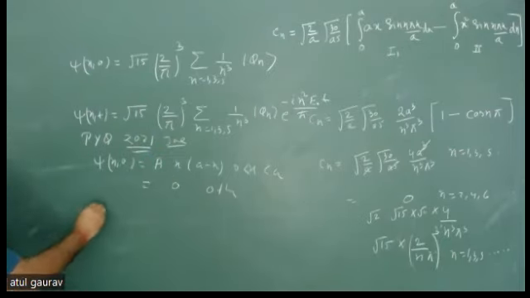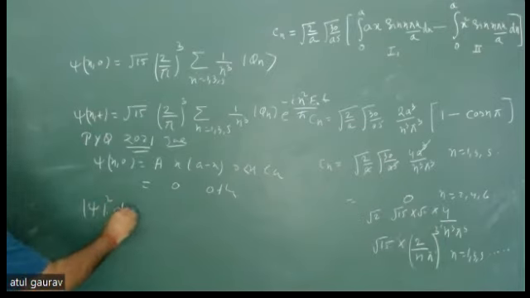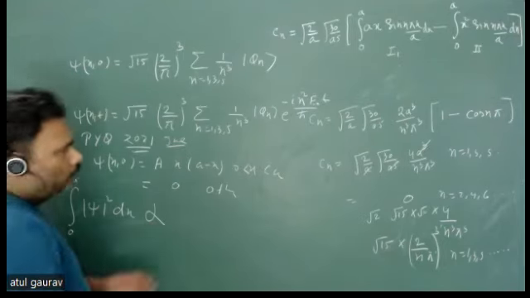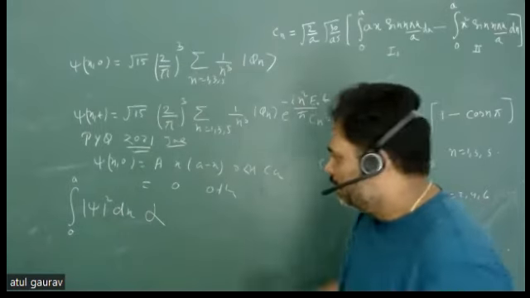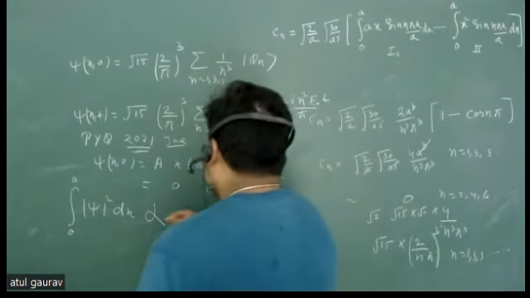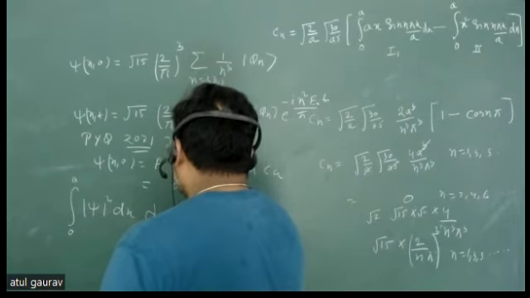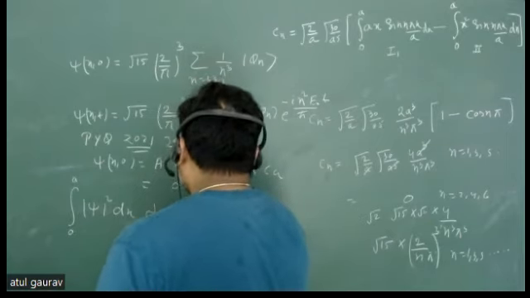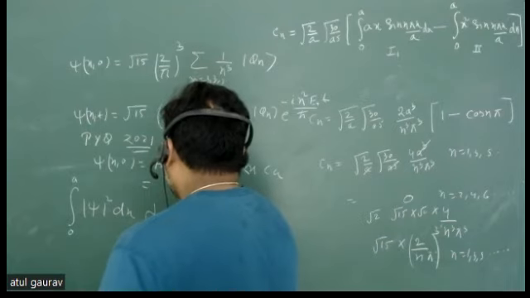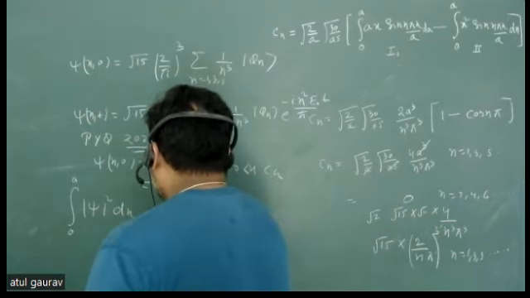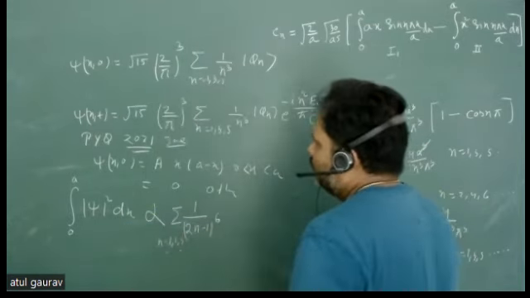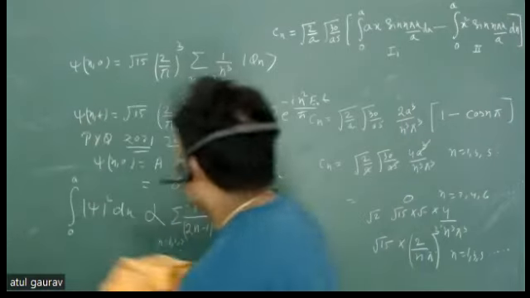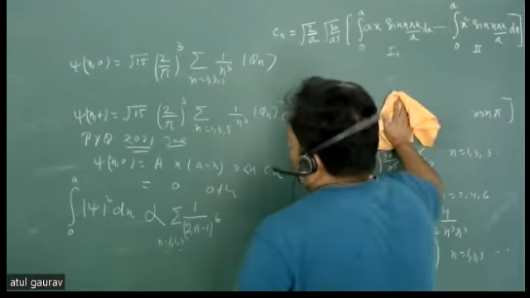So they have asked what mod psi square dx from 0 to a is proportional to. You have different options: 1 upon (2n minus 1) cube, (2n minus 1) to the power 6. So this thing is there, okay? Here I am just reframing the question. We have to prove that this is (2n minus 1) whole 6 summation over n, where n can be written as 1, 2, 3 and so on. So yes, we can easily prove it. How can we prove it? So it is clear till here, right?